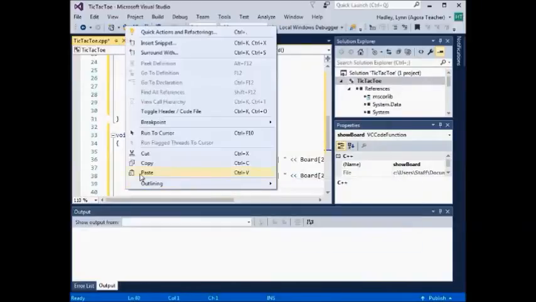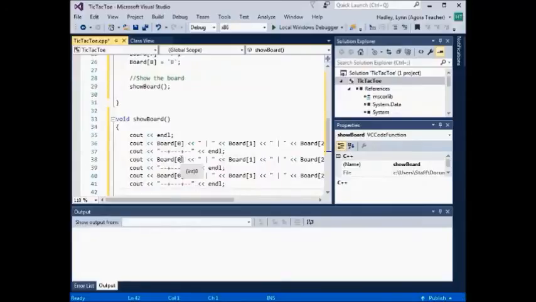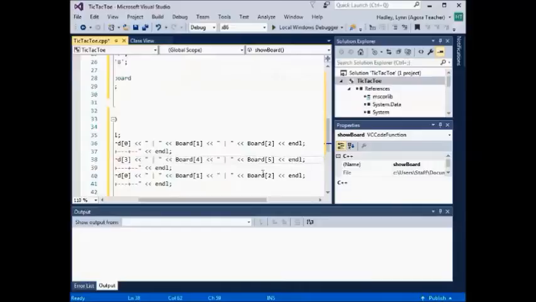And once again, we're going to change this, 1, 2, this is 3, hole 4, hole 5, hole 6, hole 7, and hole 8.